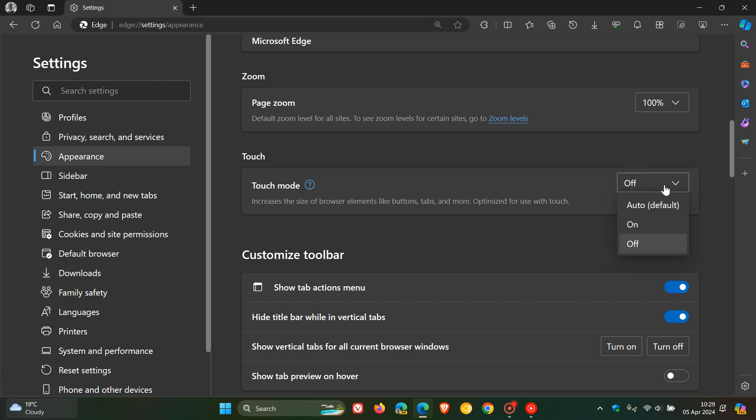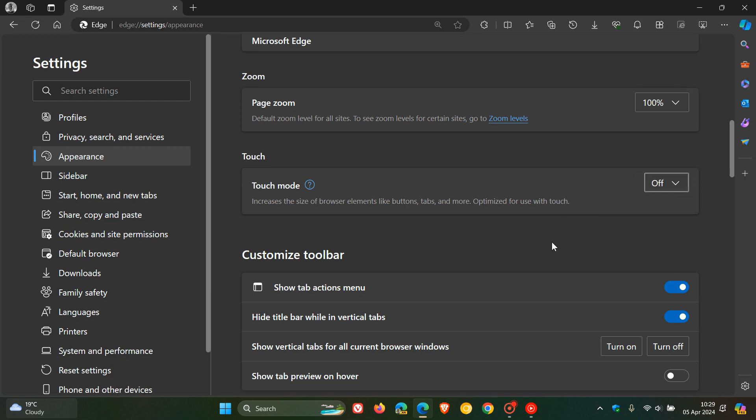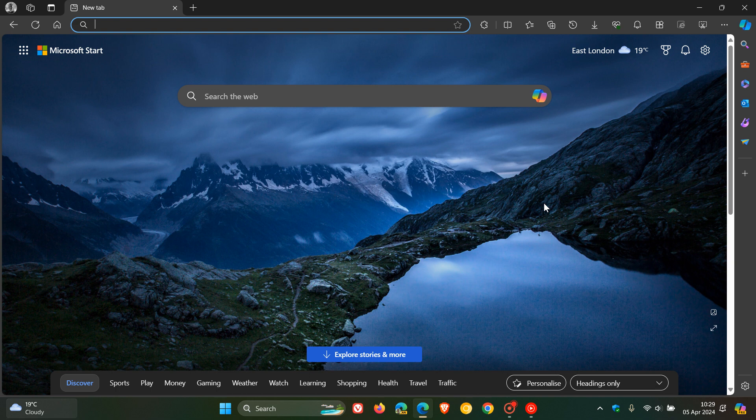It's off by default. You can have it set to auto or you can have it on. And as you can see when you turn that on, everything is now adjusted for touch — thicker padding, thicker title bar, more space in between the toolbar buttons, the sidebar buttons and so on. So it optimizes your browser for touch screens. Just make sure that's off if you don't want the feature enabled. We certainly hope Microsoft has fixed touch mode because as mentioned, they pulled that six months ago and it has now returned.